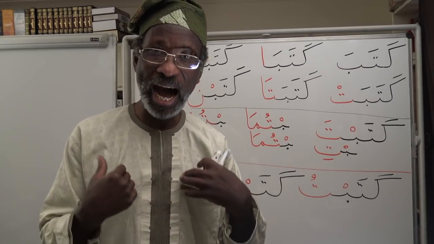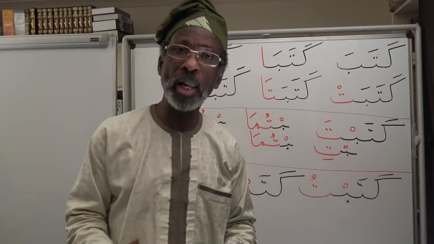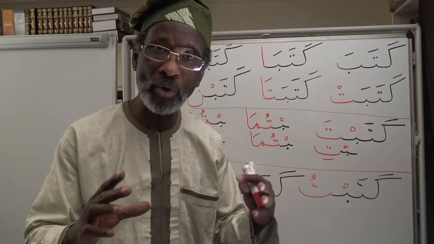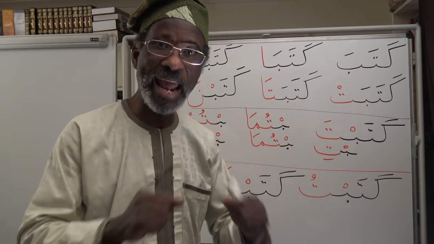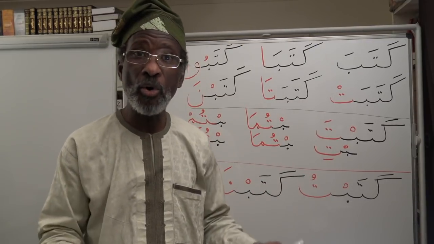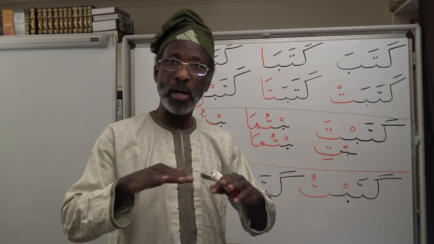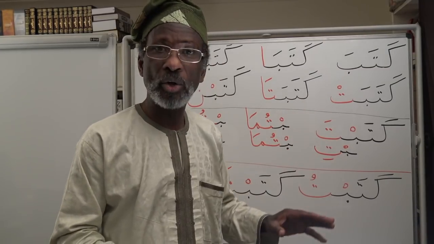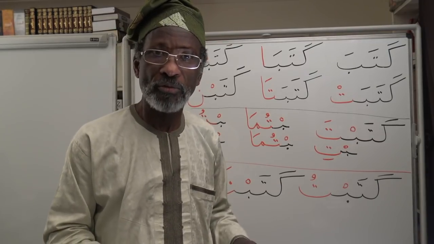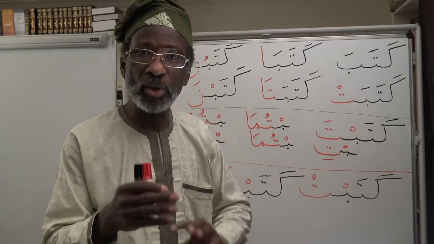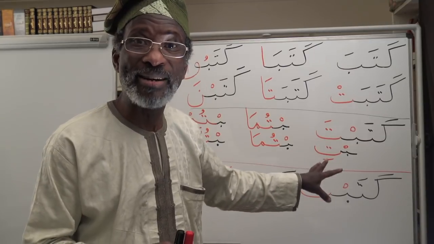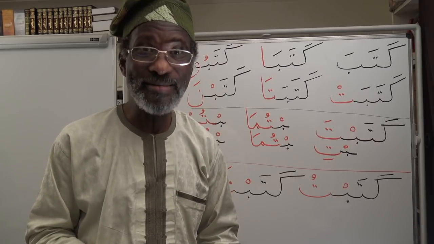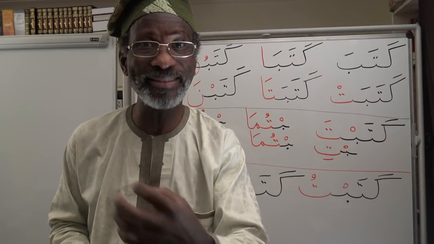For the first person, I did sukun as well, the last root letter plus tu: katabtu. For we, whether two of us or millions of us, sukun on the last root letter, and then put your na. Here we are, your basic conjugation for the simple verb is done. If you understand this very well, all the other conjugations which are going to be coming in the future are based on this, and there may be a little bit of adjustment here and there, but this is the foundation. This must be understood, and this will give you a chance to start really using your verb and constructing sentences in Arabic.